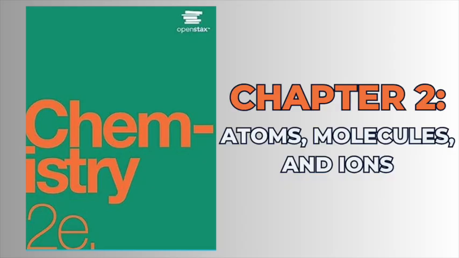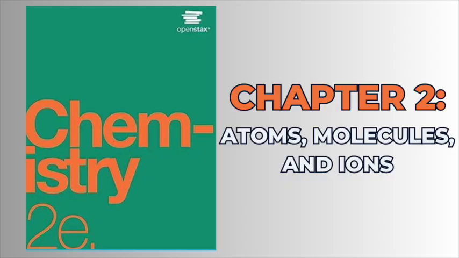In compound X, the mass ratio of carbon to hydrogen is 14.13 grams C to 2.96 grams H. In compound Y, the mass ratio of carbon to hydrogen is 19.91 grams C to 3.34 grams H. The ratio of these ratios is 14.13 grams C over 2.96 grams H, and 19.91 grams C over 3.34 grams H, which is 5.7 grams C per gram H and 5.96 grams C per gram H. This small whole number ratio supports the law of multiple proportions. This means that X and Y are different compounds.